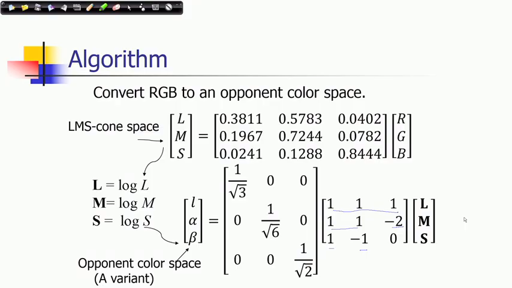Now, next we will be performing certain processing over the chromatic components, so that you can transfer the distribution of colors in the target image to the source image. Let us see how we can do it.